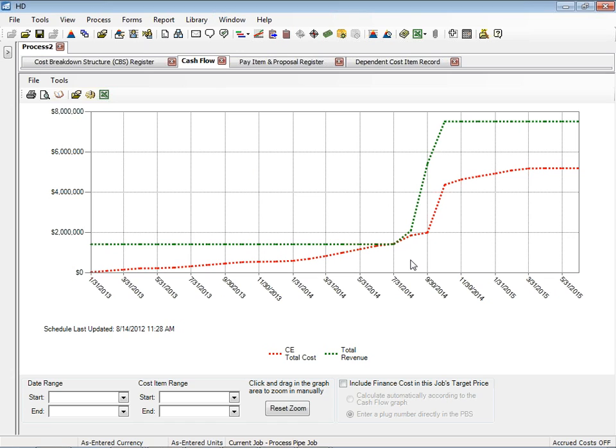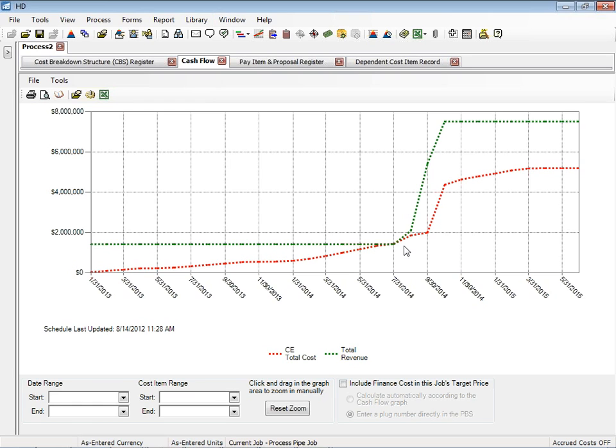So based on this extended schedule now, you can see, obviously, with that upfront payment, we're starting out cash flow positive. The green line is above the red line. The red line is our cost. Okay, but there is a point here where it's getting pretty close to being underwater, where our cost is potentially getting right up to our revenue. So this is the kind of visibility that you've got by bringing the cost and the schedule models together.